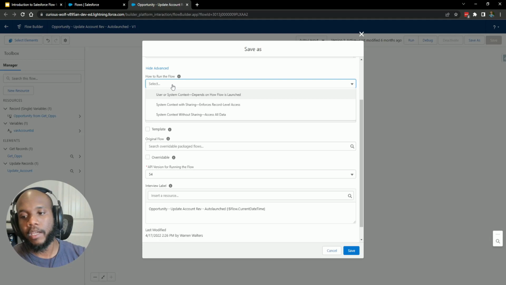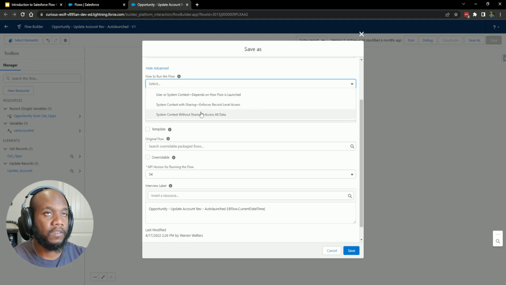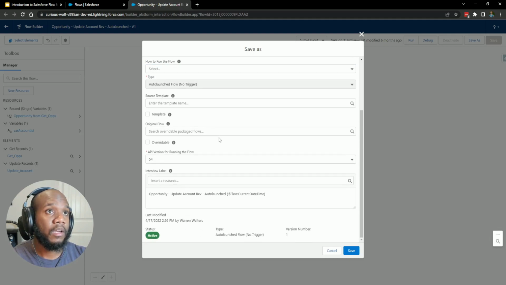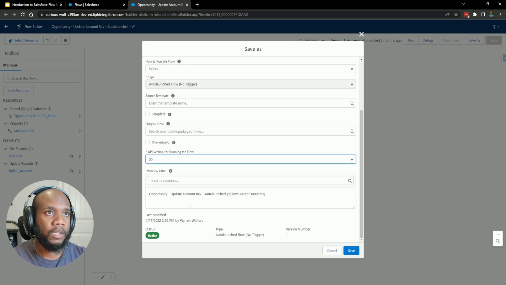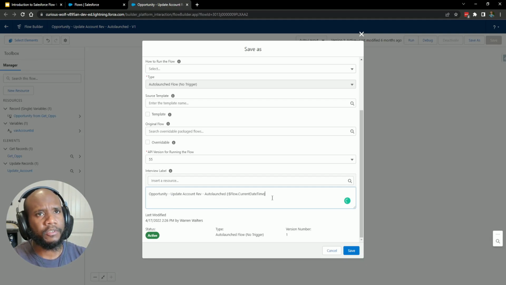But when you're debugging and maybe you have sharing or visibility errors, some of these options may be the culprit. The other thing is setting the version numbers. As the versions continue to increase, the functionality and capabilities increase. So if an old flow isn't working and you're looking for new features, you may need to look at the different versions. Updating the version may be one of those things that can help you. And then there's always the description or the label for the flow.